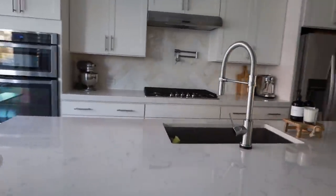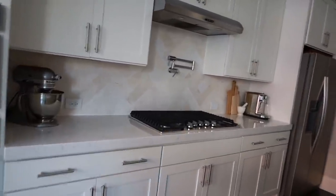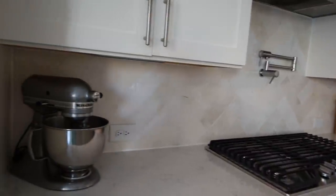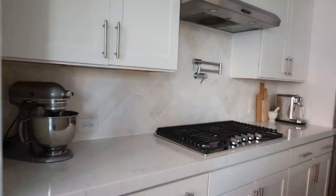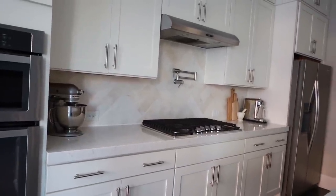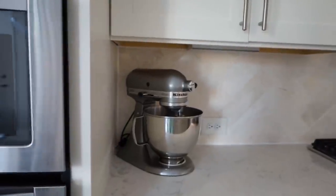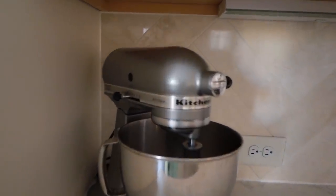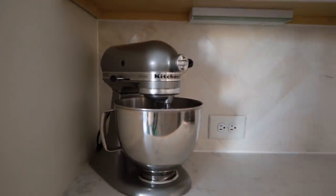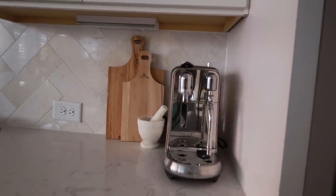For the first time I did my kitchen tour, a few people were like, oh, there's nothing in your kitchen, it's so clean. If you guys haven't seen the original kitchen tour, I am somewhat of a minimalist when it comes to my home decor. I just don't want things everywhere. So I tried to make sure that I had very little on the counter. This was a later addition to my countertop. We had it when I did the first kitchen tour, but I decided to keep it in one of the cabinets instead of having it on display. But now I have it on the countertop and it looks great. It definitely complements the pot filler as well as my Nespresso coffee maker, which I love.